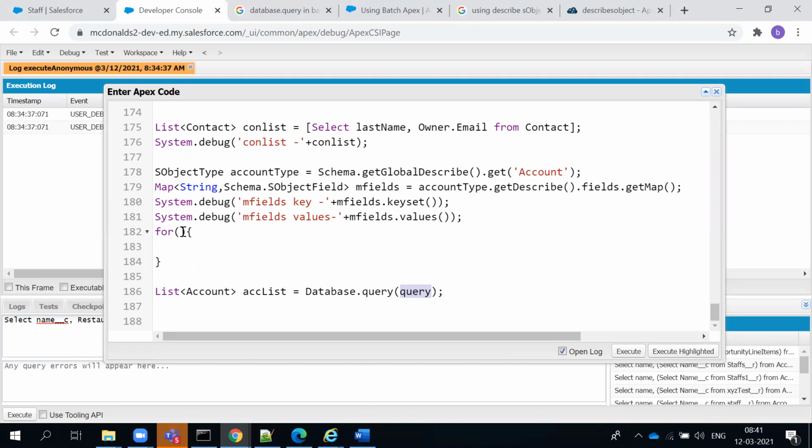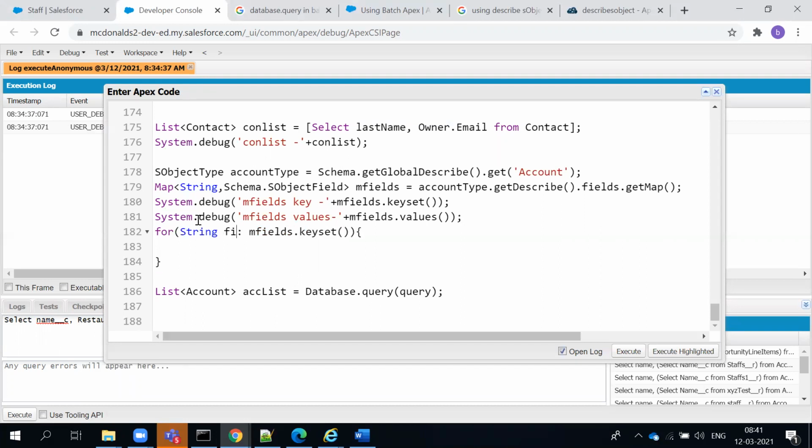That's the reason I was using this for loop. My for loop talks about m fields, which has a collection of values, so I can take it as a key set. On the left hand side is always a single variable, and on the right hand side is always a bunch or collection of records. This is trying to process each key, so it's a string here. Key is a string and value is like a subject field. Because you're processing the key, you declare it on the left; if you're processing the values, you process here. Why? Because the data type is important. Whatever values are stored in here, you can take that data type only.